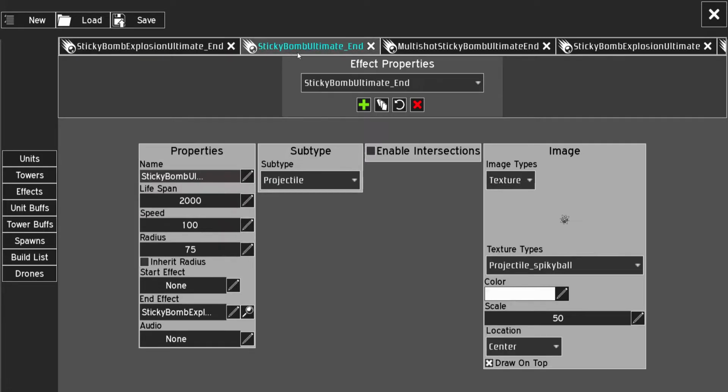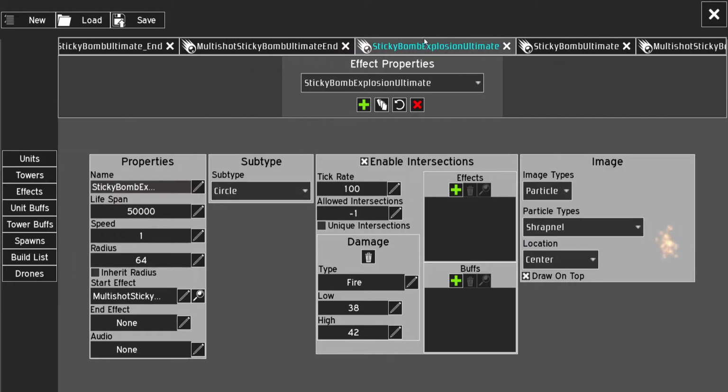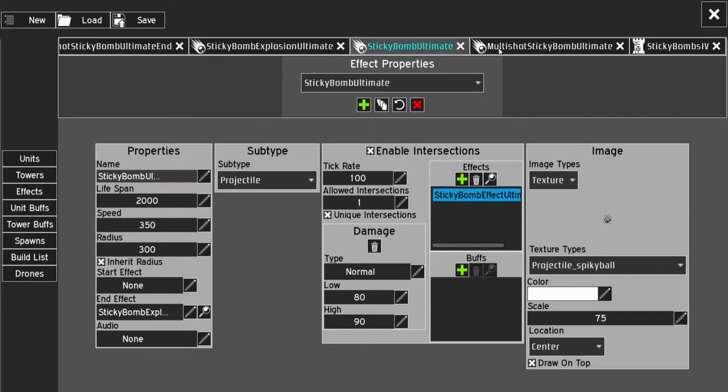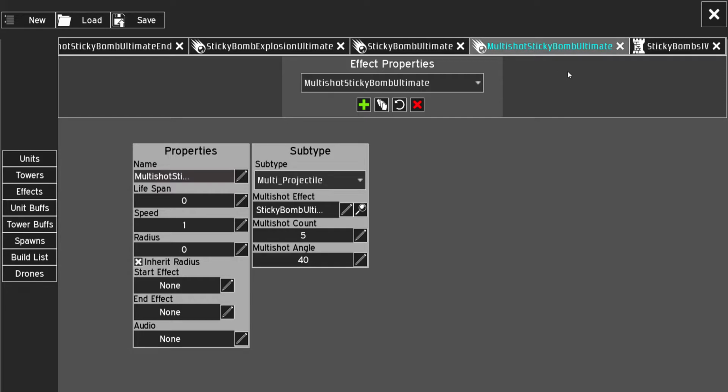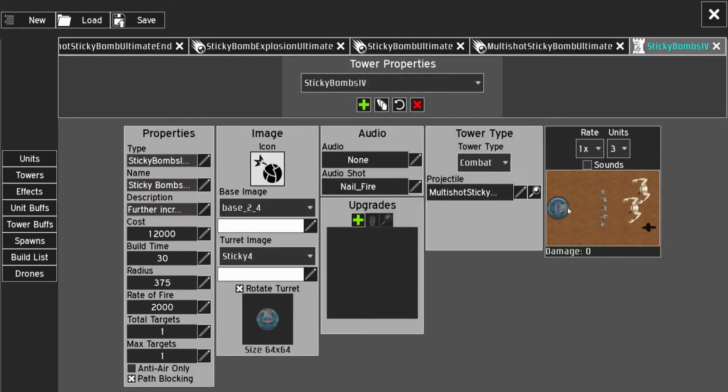So you have 1, 2, 3, 4, 5, 6. 6 effects that are used here.